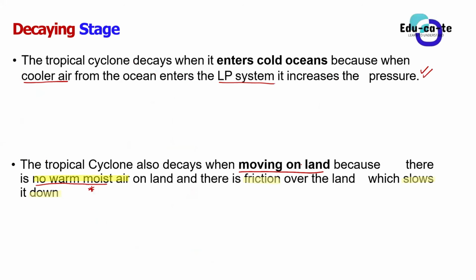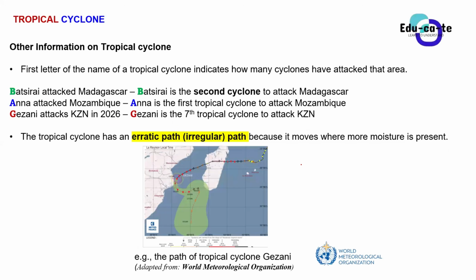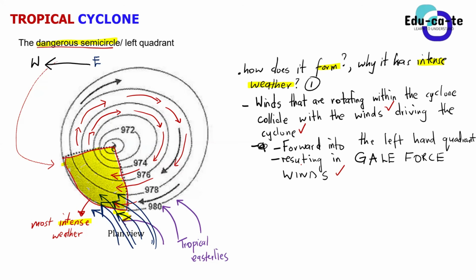Nonetheless, yes, Sam. Let's say maybe they say the right quadrant. Show how does it form. Meaning the same points? No. The quadrant can never be anywhere else. The quadrant is always at the left hand because the winds will always collide at the left hand. They will never collide at any other place.